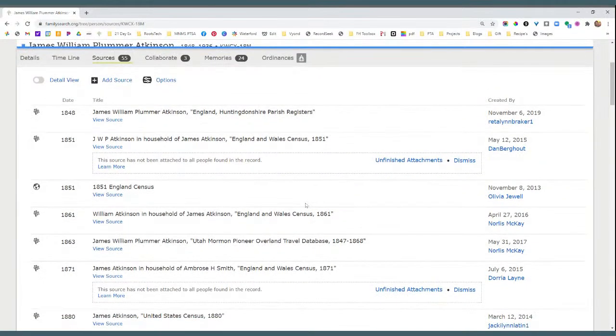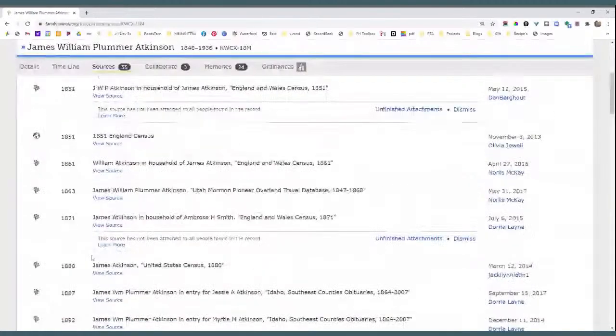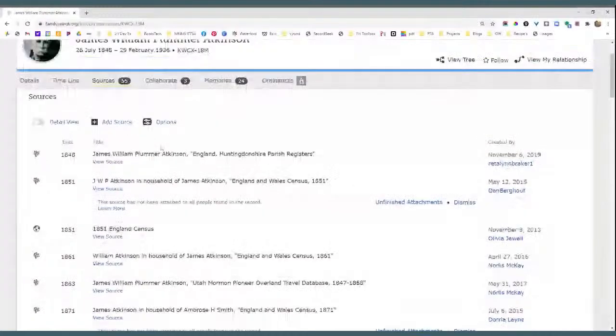And then as you come down here, you can see right now it's in chronological order. So it starts with the oldest year, the furthest away, and gets closer to more recent years. And that helps you just keep it all straight, what order these records and sources took place.